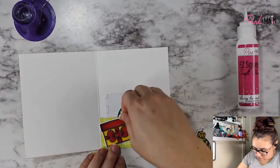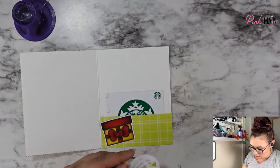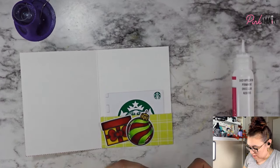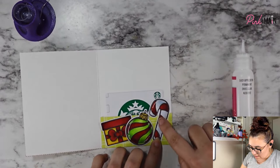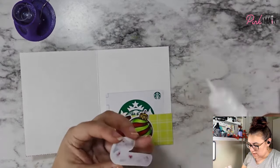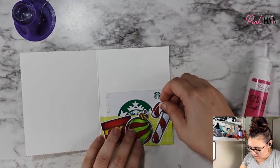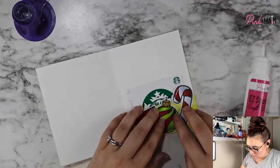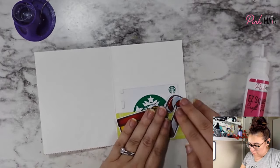and add all these elements. Not going to push that down yet because I want them to overlap a little. And I like that the candy cane is definitely going to be up higher, which will also help make sure that stays in place. But with that in mind, I'm not going to put glue up the whole candy cane. I want this a little bit at an angle. And then maybe you can just go more up and down.